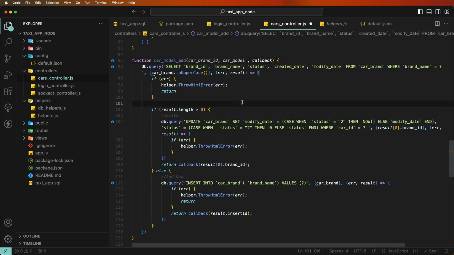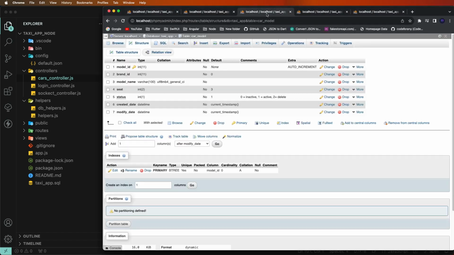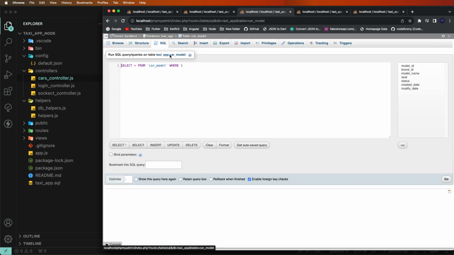Let's see here these functions, and now need to check inside the query for the inserting for the models. Select these tables and select insert query.